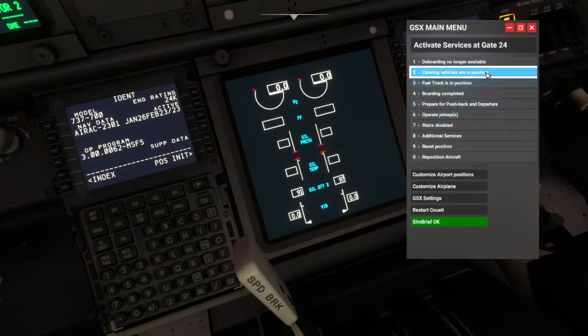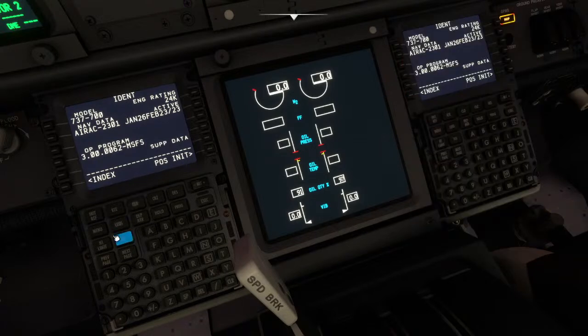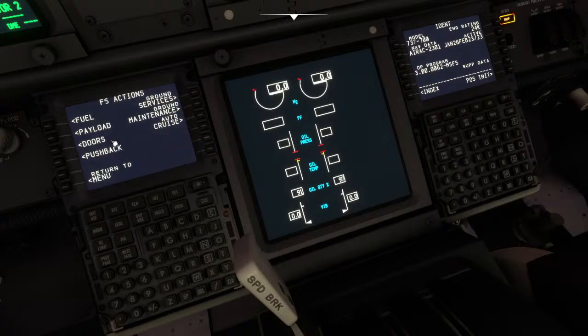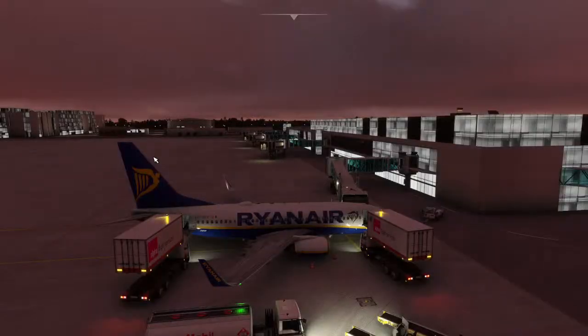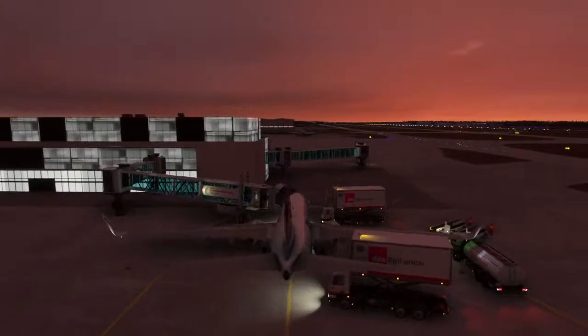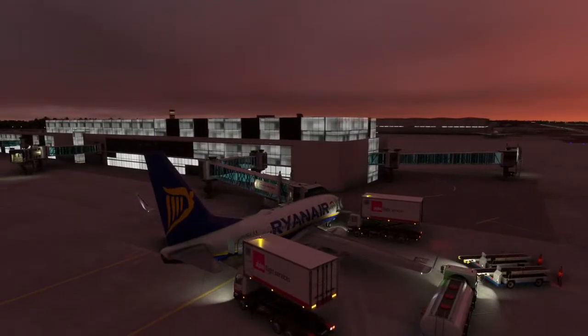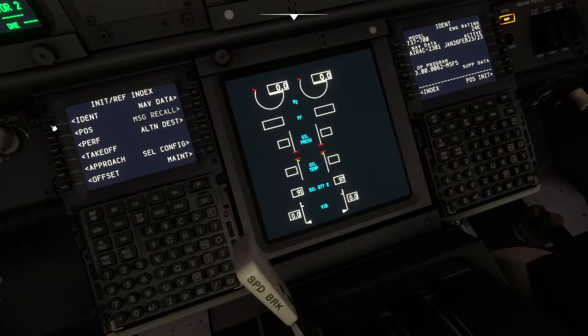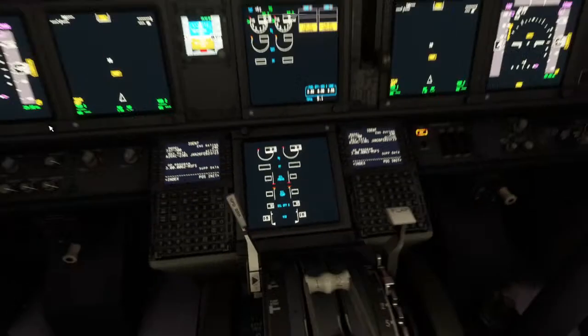That catering's vehicles are in position. So perhaps I need to open those doors for him. So FS actions, doors, they are open. Yeah, they are catering the plane right now. Okay, that's fine. Everything seems to be all right. And let's assume that we just boarded this plane.